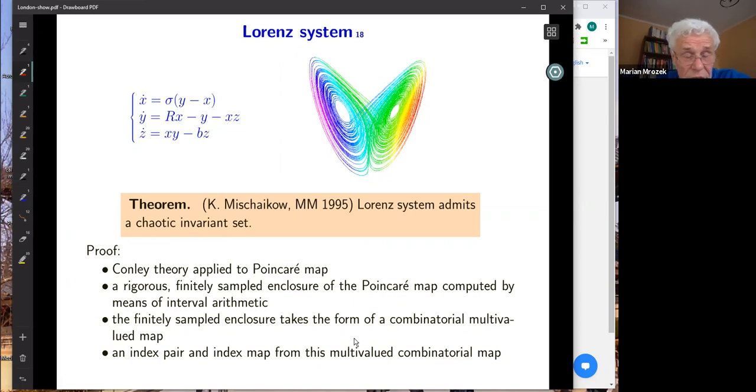Okay, and I have a reason to recall this result, because I never used this terminology earlier. I never thought at that time about what we did this way, that we actually did a finite sampling of the Lorenz system, but combined with rigorous computations, which showed that this finite sample was enough to make a computer-assisted proof.